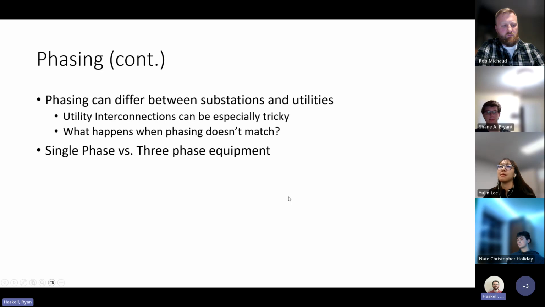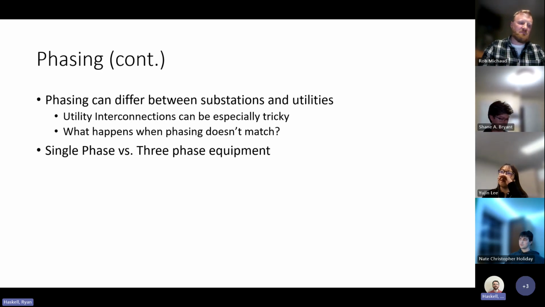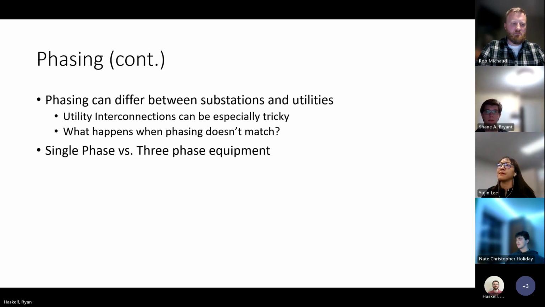Continuing on, phasing can differ between substation utilities. One example could be utility A using phases 1, 2, and 3, and utility B using phases A, B, and C. I've heard of one utility, for lower voltages, using 1, 2, and 3, but 1 does not correspond with A. So that's something to confirm when connecting between multiple utilities. It's also good to confirm design choices along the transmission line. For example, the phases could roll depending on the structure of the transmission line.